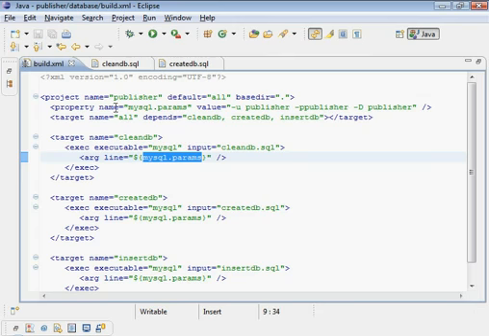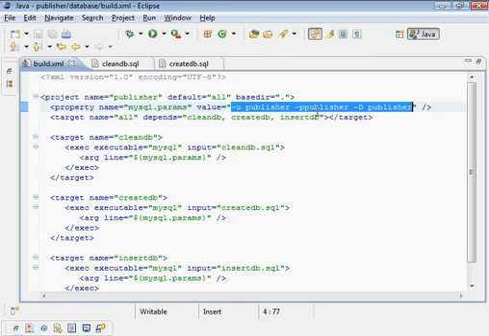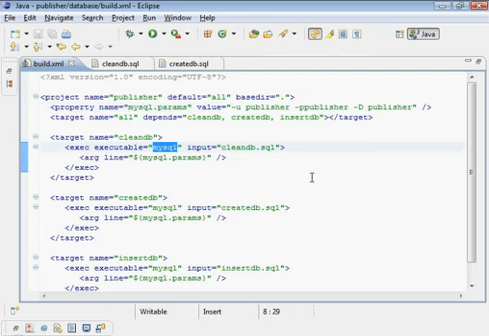And so, by the way, that's done up here in this property element. So the name mysql.params, that's for the MySQL command line parameters. The value of it is -u publisher, -p publisher, -d publisher. This is what we had to type in on the command line to successfully run MySQL.